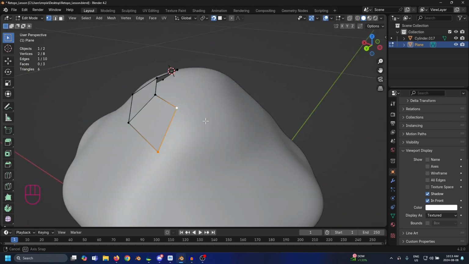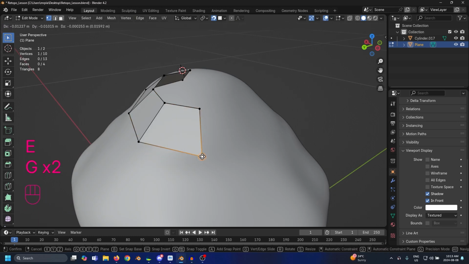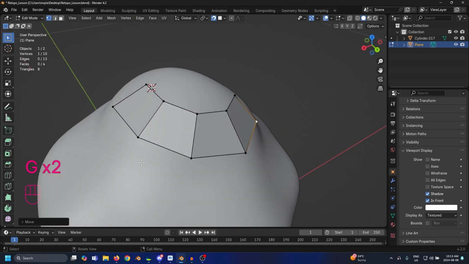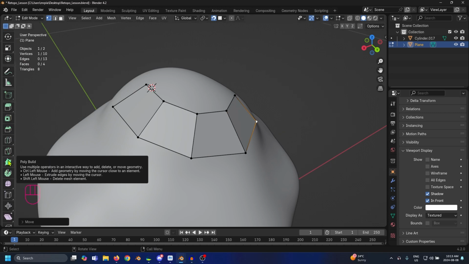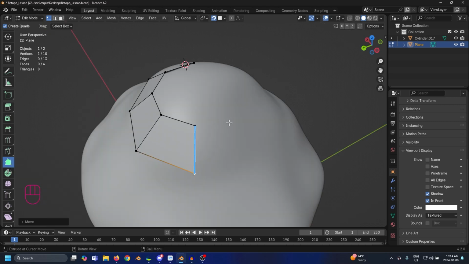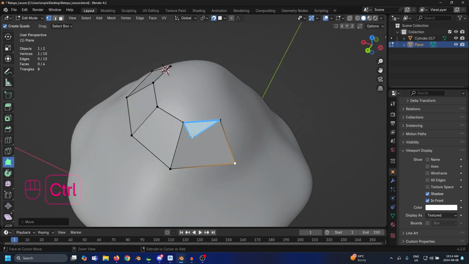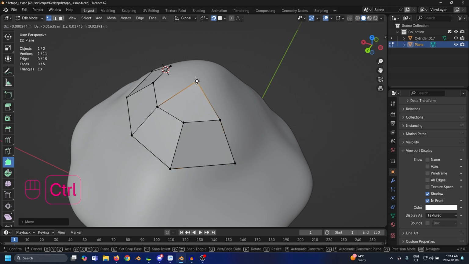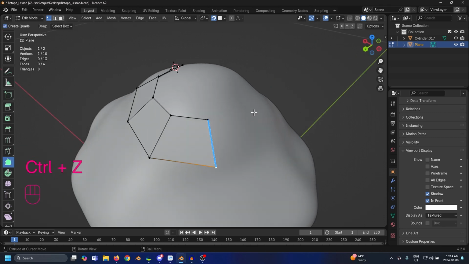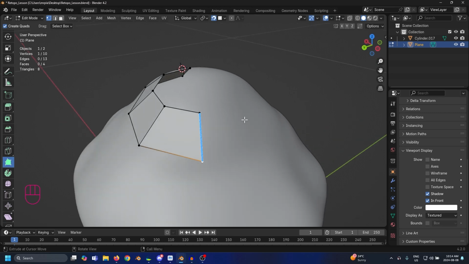The problem is selecting all these faces, extruding, moving around is kind of annoying, very slow. So on the left hand side here, you actually have a bunch of tools, and one of them is called Polybuild. If you click on it, now if I move my mouse around, you can see that sometimes the edges are blue, sometimes the vertex is blue. If I hold Shift, now the face is red. And if I hold Control and I move my mouse in between three vertices, you can see that it's kind of forming a triangle. So this retopology tool will help us retopologize much faster.